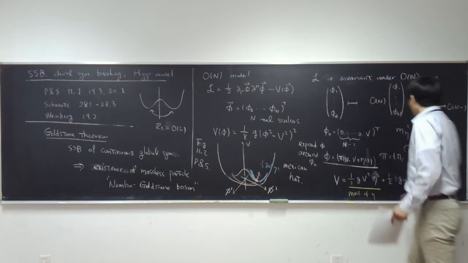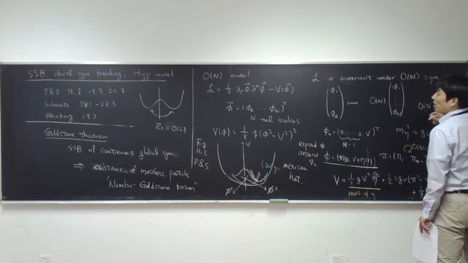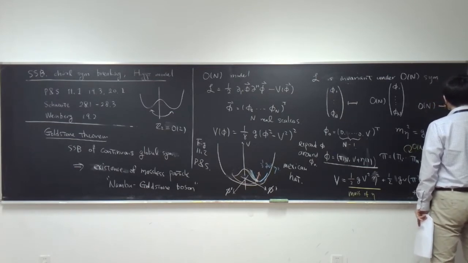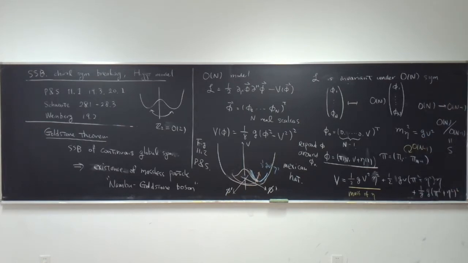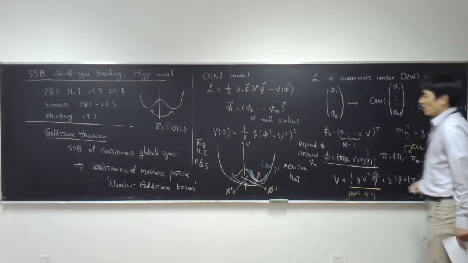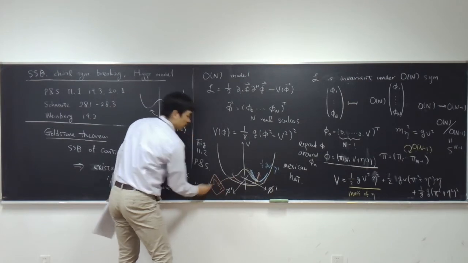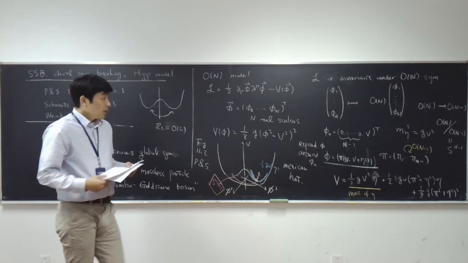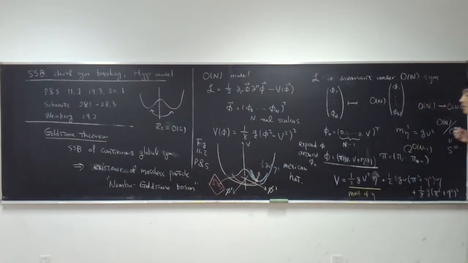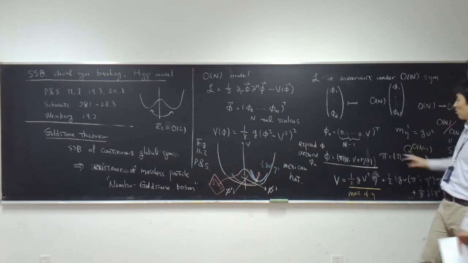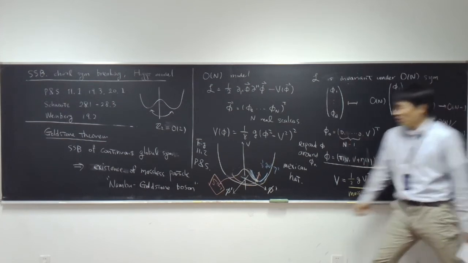And one can take that this is called a coset model. It's the Lie group O(n) divided by O(n minus 1), which is equal to S n minus 1, a sphere. So this red part is indeed S n minus 1. Sometimes this O(n minus 1) is called the stabilizer of this vacuum. Even if it shuffles zeros, it doesn't change the vacuum. Do you understand what I mean? O(n minus 1) acts on zeros, but even if it shuffles zero, it's still zero. Therefore, the vacuum stays as it is here.